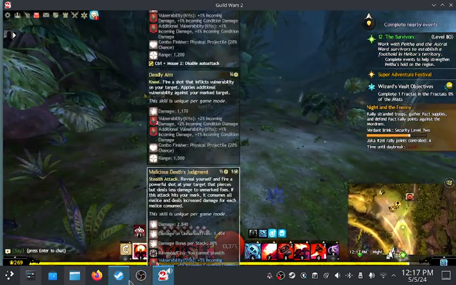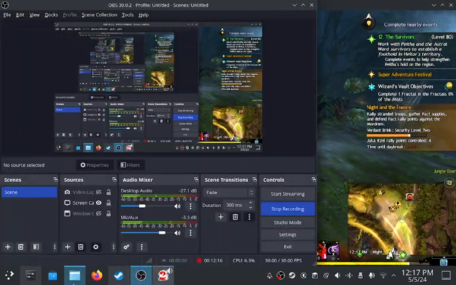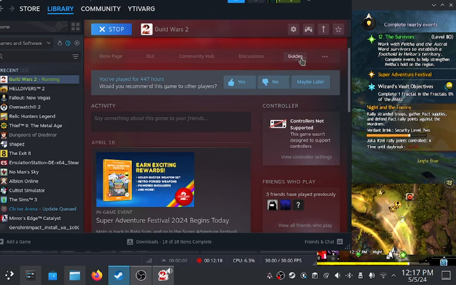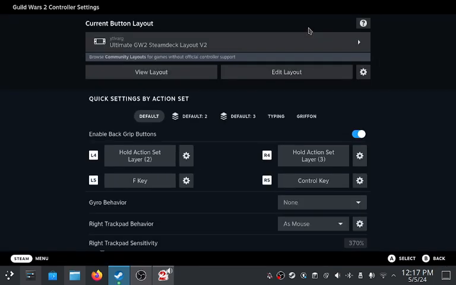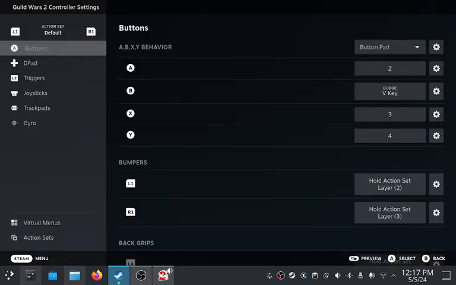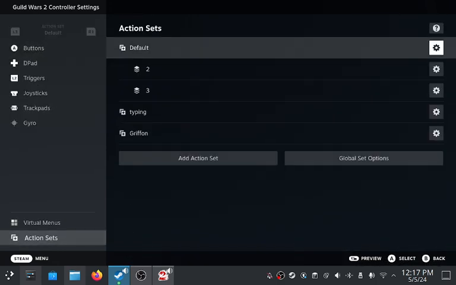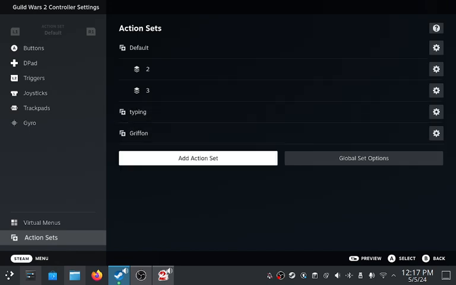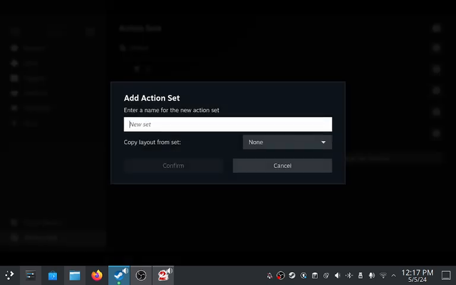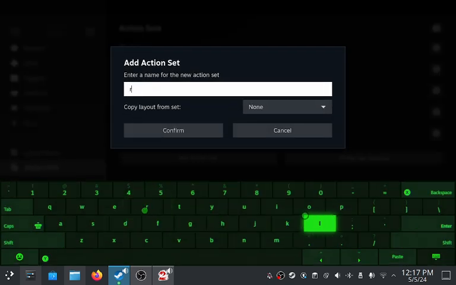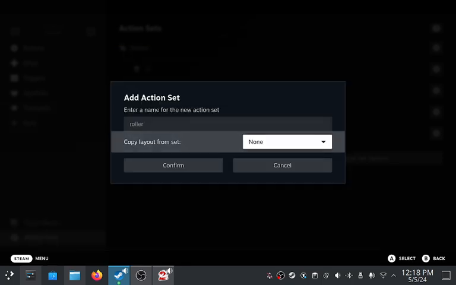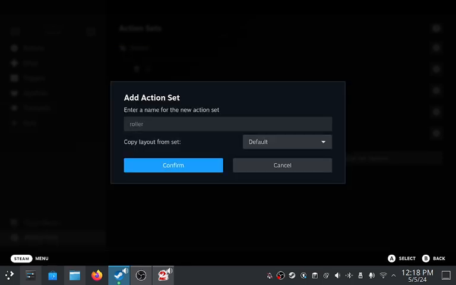Okay. Alright, so now, let's make that. What we're going to do is make a new action set that triggers when we use our Roller Beetle. So we're going to name the new one Roller, and we'll copy from default. Perfect.